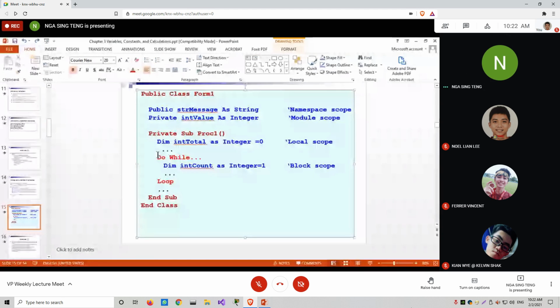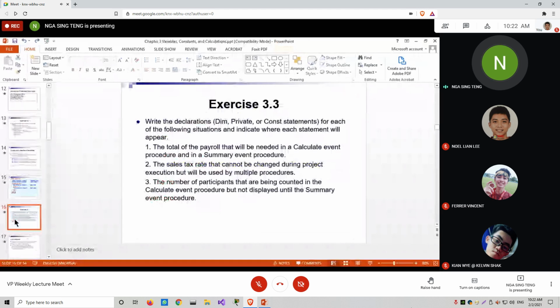When you declare it that way, that is the difference when you put in different keywords for the declarations, and when you can use it. Okay.